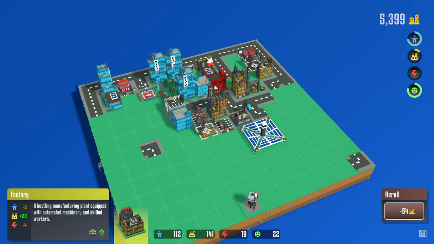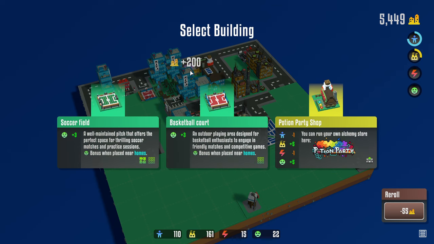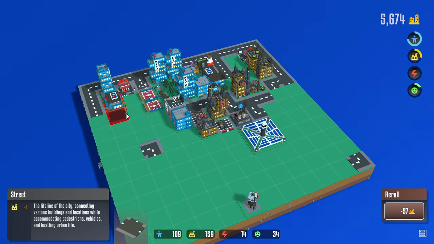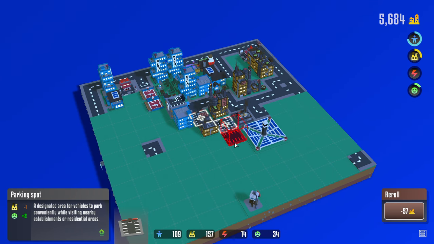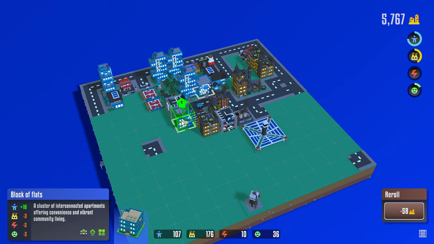Small house. It's giving me an upgrade. What does it turn into when you put four of them together? Another street. That looks good. Parking spot. Parking spot. Okay. Another factory and more stuff.